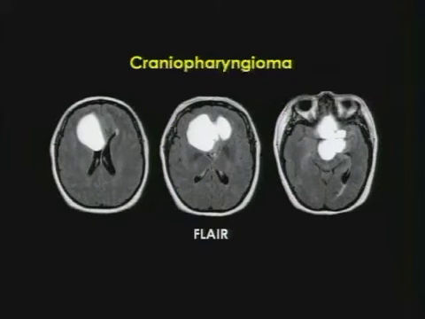If you wanted to confirm the presence of calcium, which can be helpful differentiating this from other types, you could always get CT. But in my experience, sometimes CT does not show you calcium very well because the calcium tends to form around the rim, and the rim is really thin, it may not catch it. So this multicystic appearance centered in the suprasellar cistern in a young patient, you should think about craniopharyngioma.